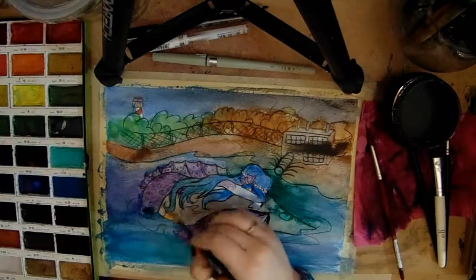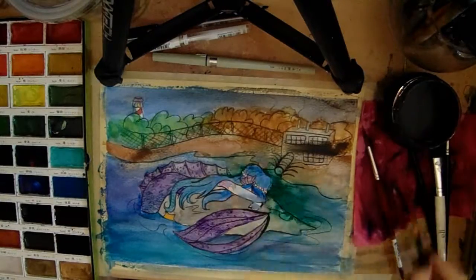Although I did a lot of drawing in my art class, I don't know, I was always carrying around a sketchbook.